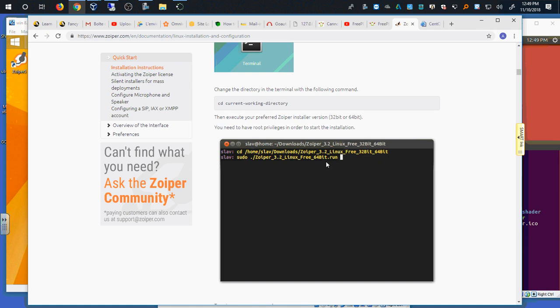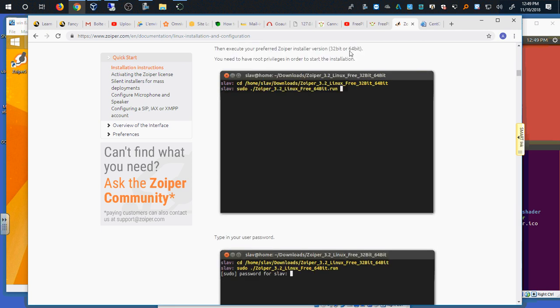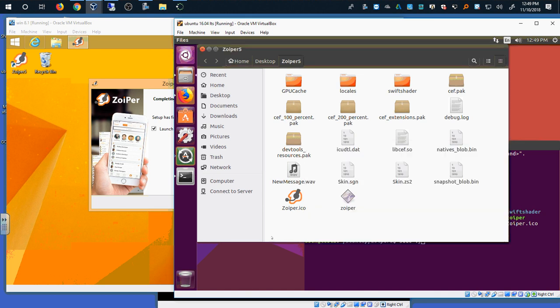Once we are there, we need to do this command here, which would be basically sudo. We need to be a super user, then dot slash to run the command. Well, I don't see this one here though, as they show it.